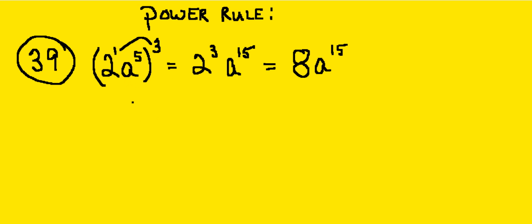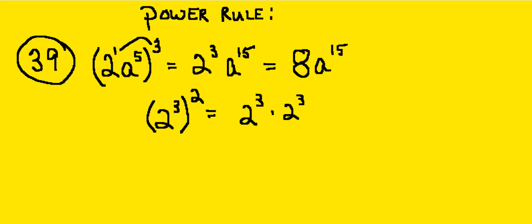The proof in this may be something like if I had 2 to the 3rd power, I'll do like so, raised to the 2nd power. Okay, so by definition, this means what's inside the parentheses, 2 to the 3rd times 2 to the 3rd. It's 2 of them, right? The base is 2 to the 3rd, and it's raised to the 2nd power. So it's 2 of these multiplied together.